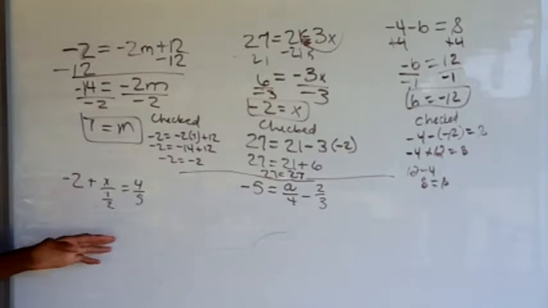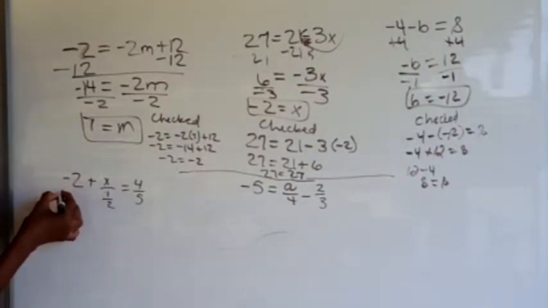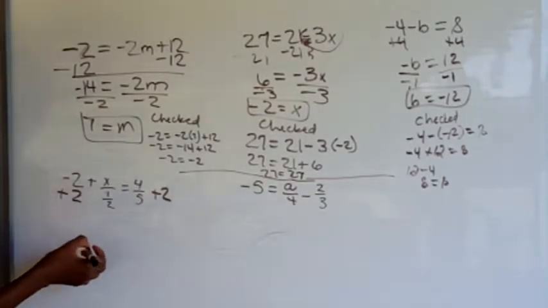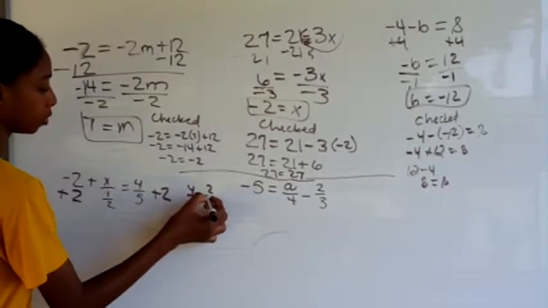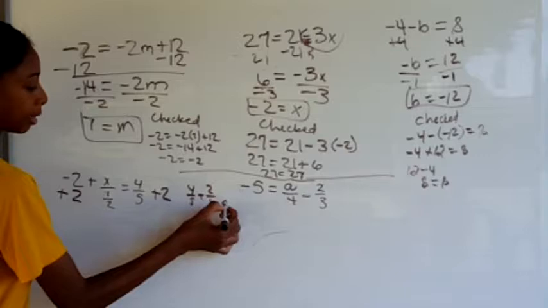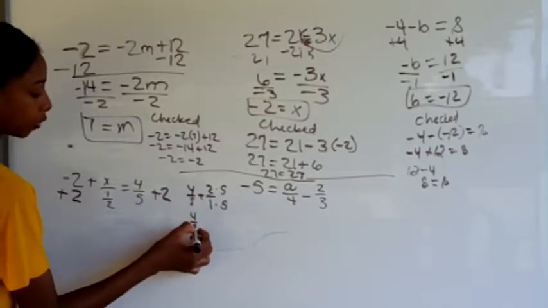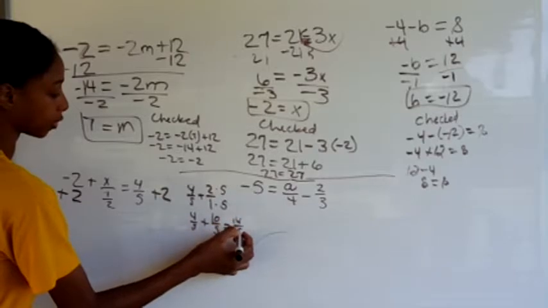Alright, make sure y'all do these. We haven't done any ones with fractions. It's the same as what we did before with fractions, but just with two-step equations. So we're going to do the same thing. We're going to add 2 first to both sides. So this is going to be 4 over 5 plus 2 over 1. So we multiply by 5 to get the least common denominator. So that's going to be 4 over 5 plus 10 over 5. And then 10 plus 4 is 14, so 14 over 5.